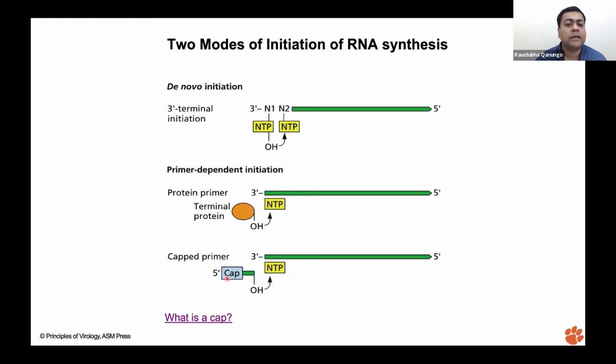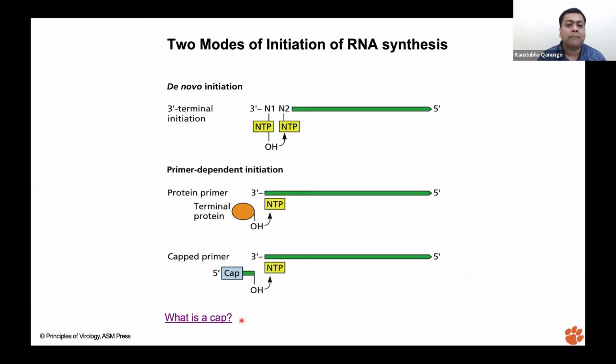On the other hand, there is also another very interesting thing that we are going to see, that a 5' capped primer can be used to start the addition of the NTPs so that the chain goes along. And we are going to see that this is a cap. So what is a cap? In short, the detail is not needed, but you can just follow this link to a wiki page: a cap is a special structure at the 5' end of the RNAs, mainly in the cellular mRNAs and many of the viral mRNAs as well.